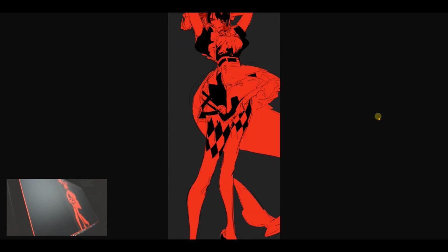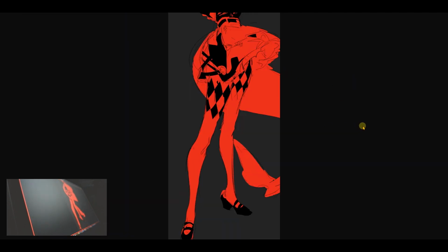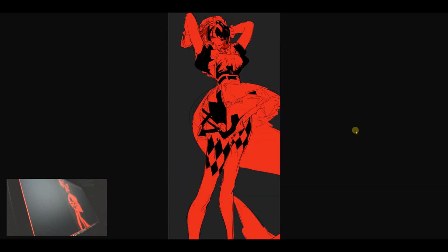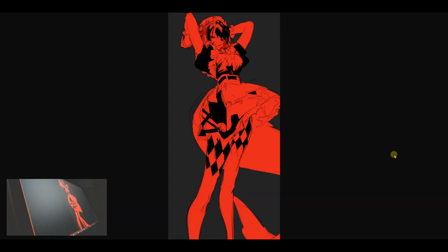But look at how confident it is. Look at how gestural it is, right? You can even see the original sketchy lines. It looks kind of good. Not kind of, it is good. And partnering that up with black fill-ins, I think that would look great. If you have a lasso fill, because I do like using the lasso fill tool in Clip Studio Paint, I think I could try something like this.